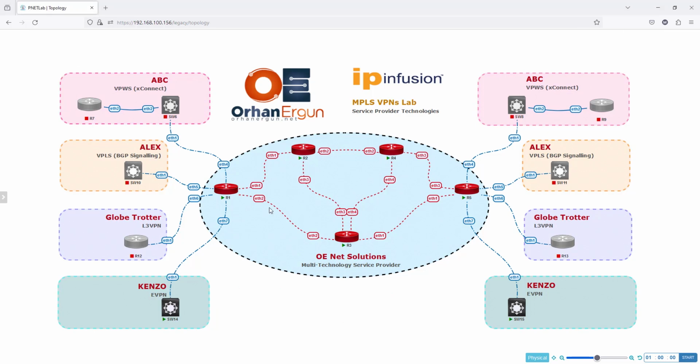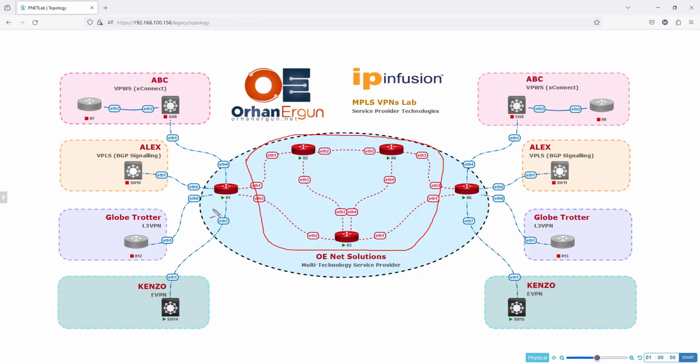Okay, time for configuration. Configuration is quite easy, and I'm going to show you some of the prerequisites before we do any coding. What we need to do here is, first of all, prepare the MPLS network inside my service provider. You can see that I have marked all the links that need to have MPLS configuration and LDP configuration with red. So this is part of it. Then router LDP is going to be configured with a transport IP address, which is going to be the loopback IP address of each one of these routers. And this is general for all of these routers.